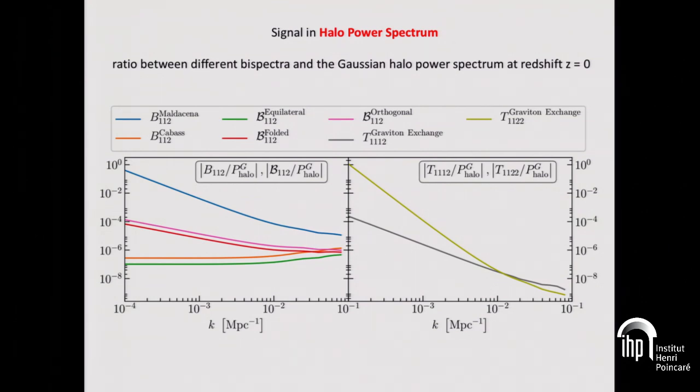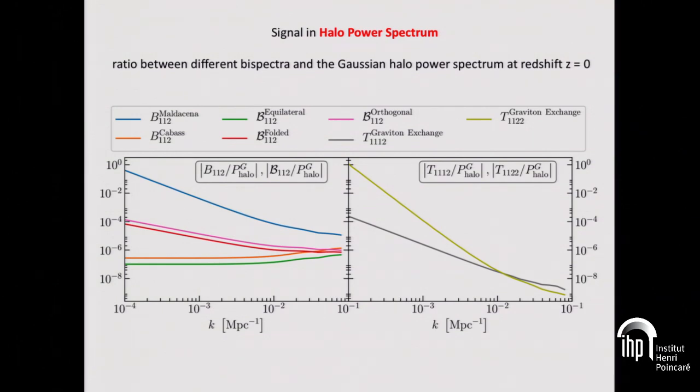Didn't you filter out the squeezed shape? I filter out the squeezed shape, that's the one. But I'm talking about the left. On the left, I took your result. The orange line is your result from your paper. No, the blue is a straight Maldacena. That's like if you believe that you didn't filter out the folded shape, the blue would be a straight Maldacena. It would be like if you were able to observe this kind of non-Gaussianity. So the orange is the result from your paper where you filter out.